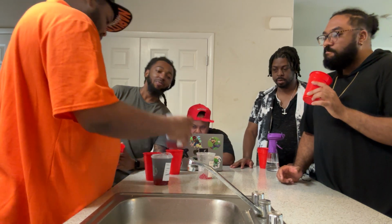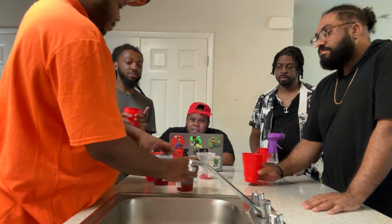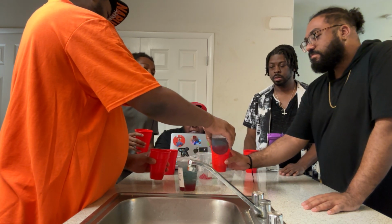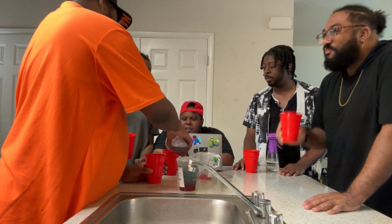Let's go with lemonade. That's lemonade. That's at least Wawa lemonade right here. Why we ain't do Wawa? I mean, we're going to save the water for last. The water probably ain't got shit. You want the balls in this one too? Oh, no. I don't.